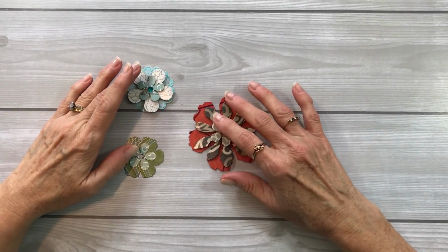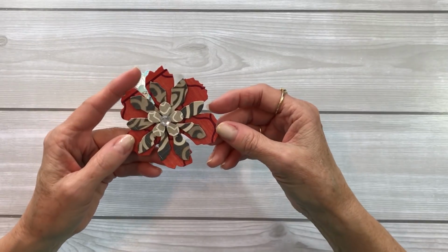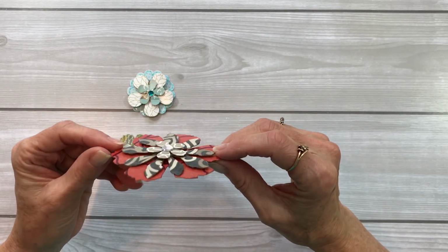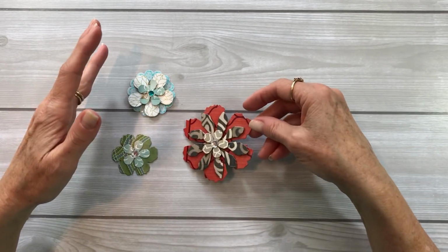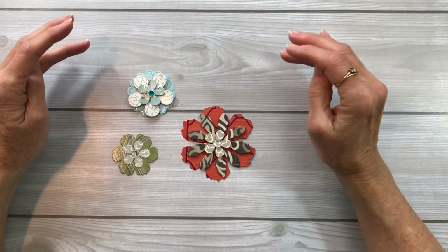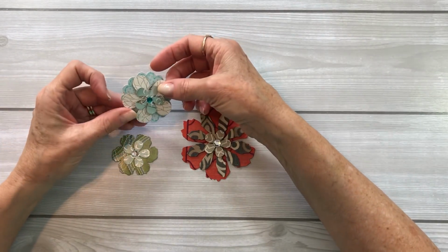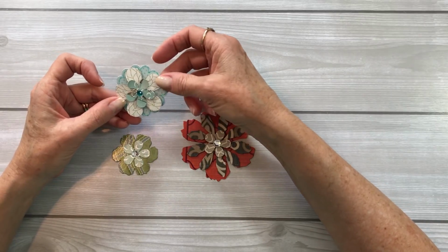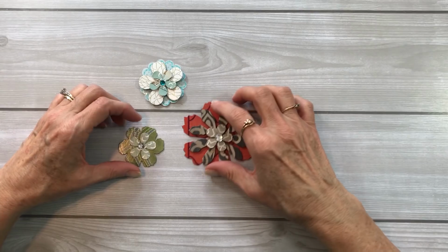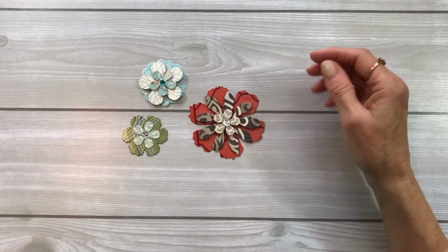For Mixed Media Morsels dessert number 7, how I created these three-dimensional embellishments using tissue boxes. Now, there's a lot of different packaging that you can use, a lot of different patterns and designs that are on a lot of the products we buy today. So keep your eyes open for interesting patterns and designs that you can use to create something like this.